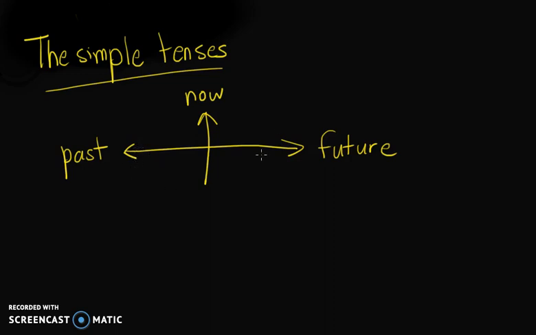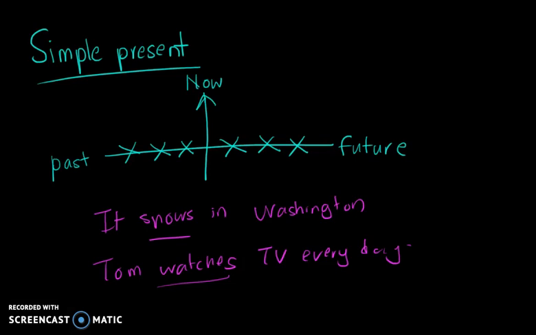We'll use this diagram to explain the usage of tenses. I shall give you an example. When we talk about simple present, in general the simple present expresses events or situations that exist always, usually, or habitually. They exist now, have existed in the past, and probably will exist in the future.